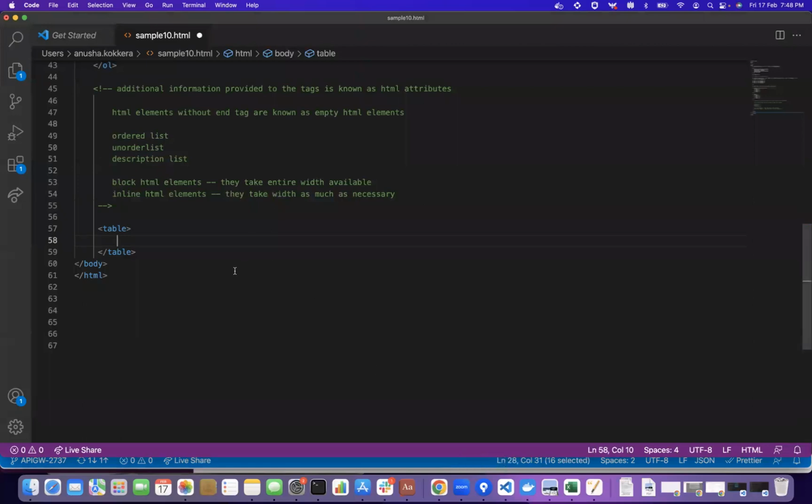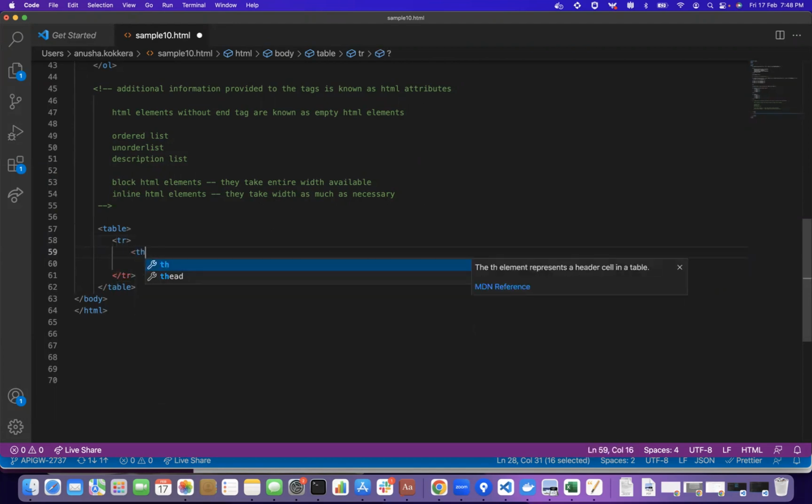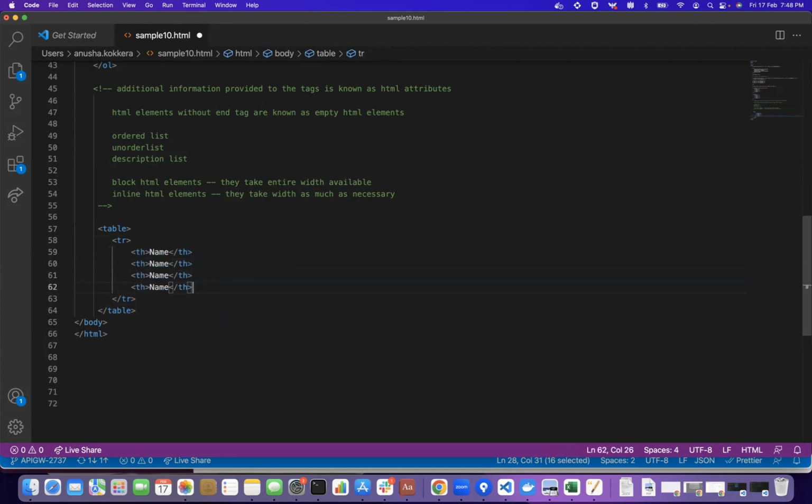So, yes, ma'am. tr is the tag which is used for defining a table row. And th is the tag which is used for table headings. For example, th, I'll give name, gender.